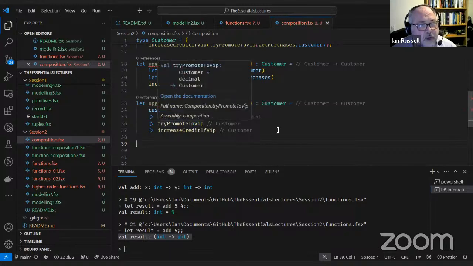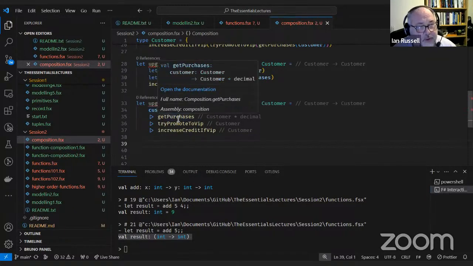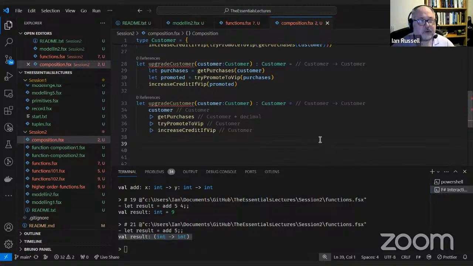What happens is I take the customer, the customer gets passed as the parameter to get purchases, and the result of that gets passed on down the line to try promote to VIP, and the result of that gets passed on to increase credit if VIP, and that automatically happens.